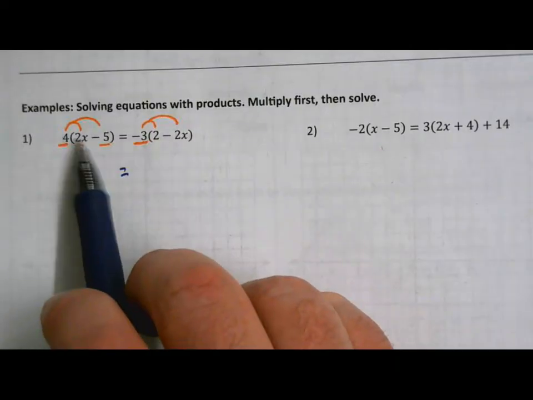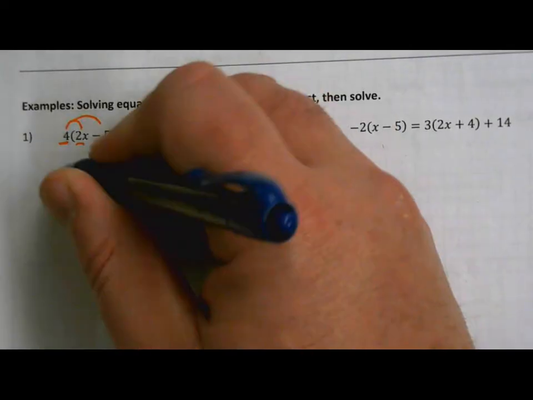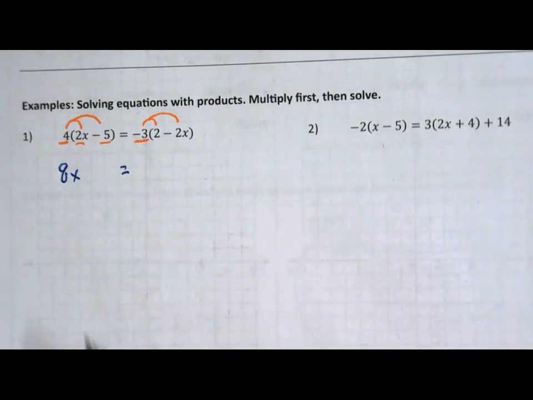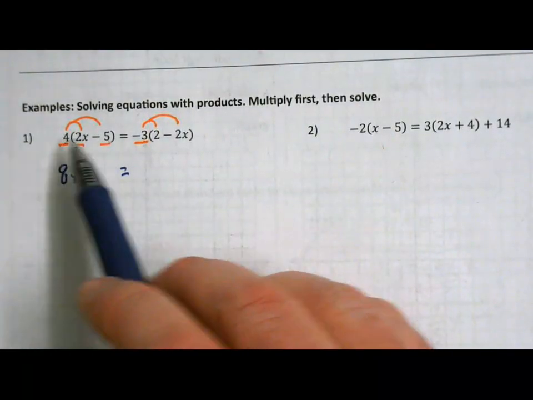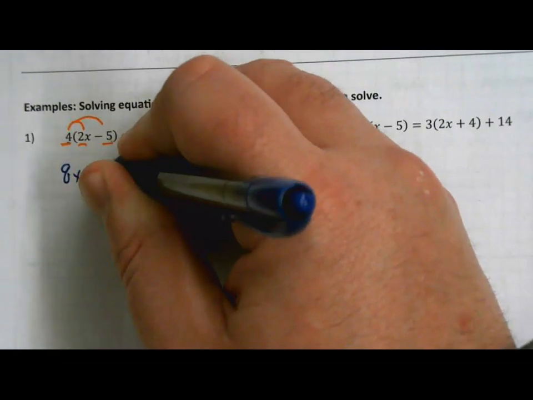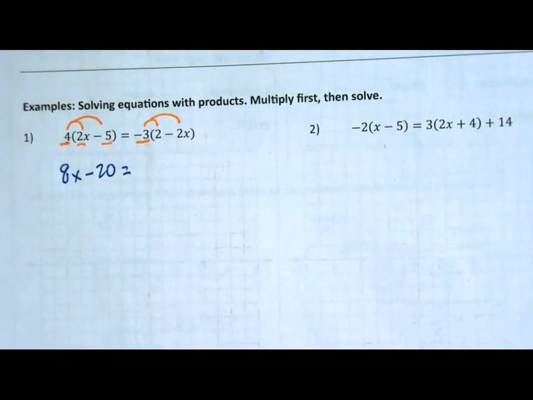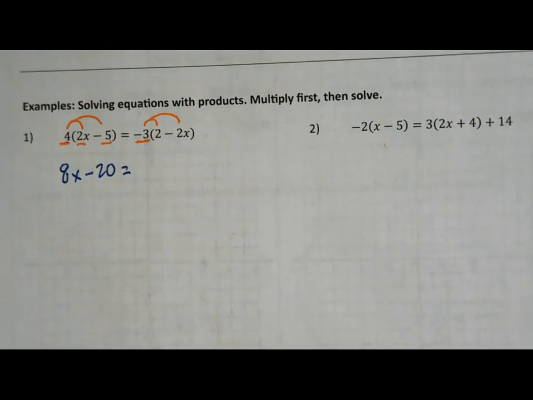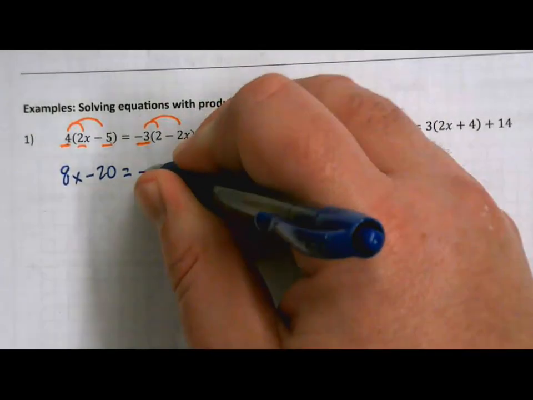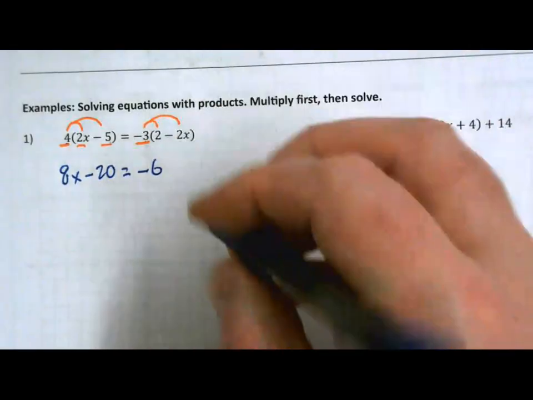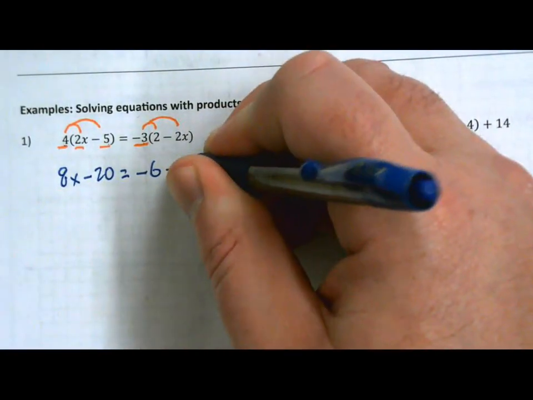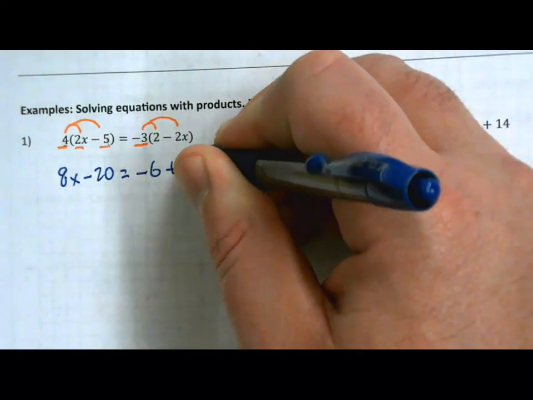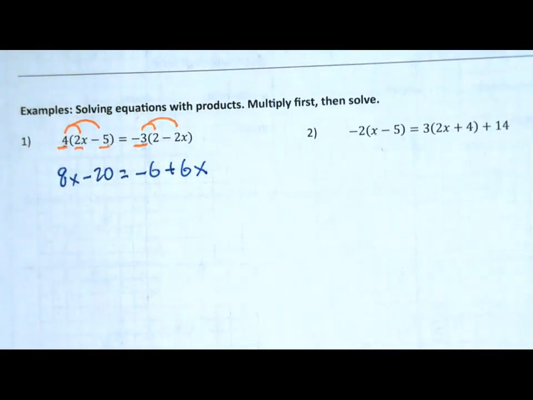So we're multiplying these. This times this is that. I'm going to multiply here. This times this is that. I'm going to multiply by negative 3 here. And I multiply by negative 3 here. I think that's going to make it a positive, so that'll turn into a plus. And we should end up with that.